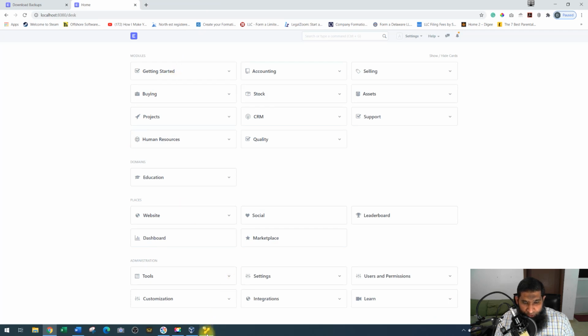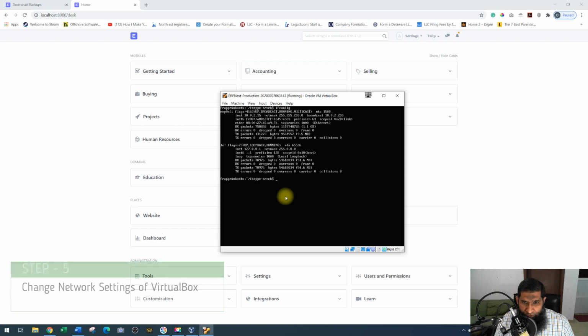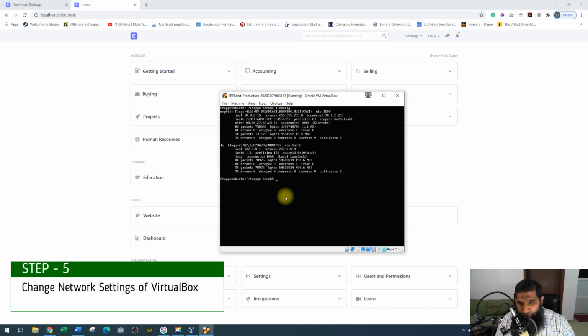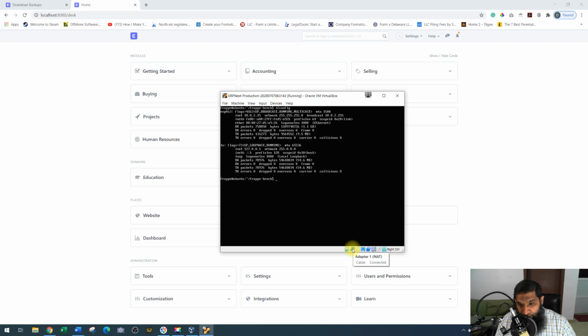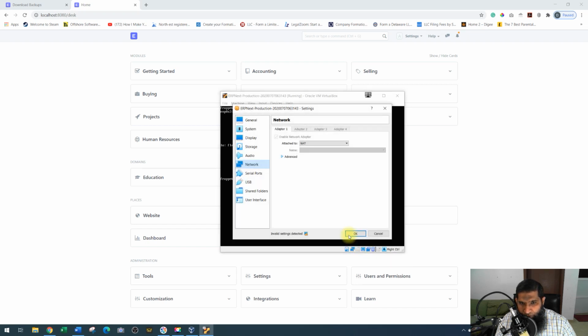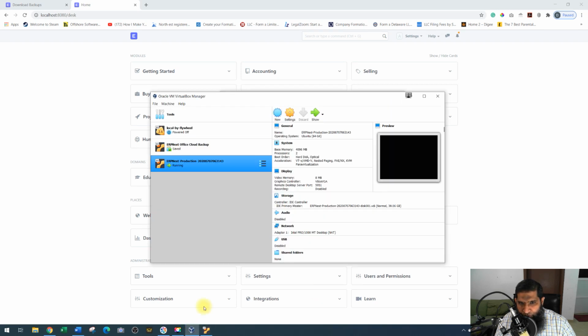Okay, before using PuTTY, we need to do some network settings so we can link our Windows machine with this Linux machine. Now we will go to the network settings. There are three ways to get to the network settings. The first is to right click on this icon and click on network settings, and it will bring you here. The second option is to go to VirtualBox.